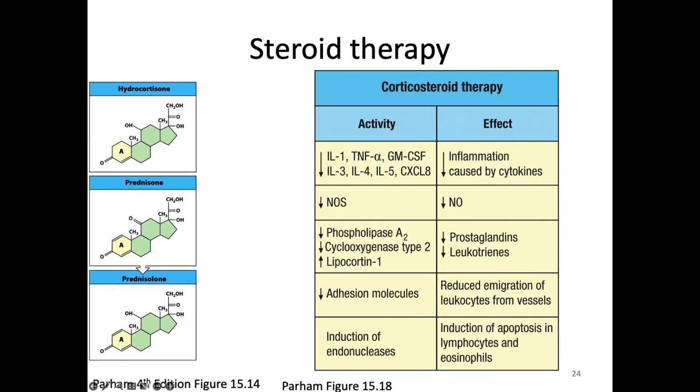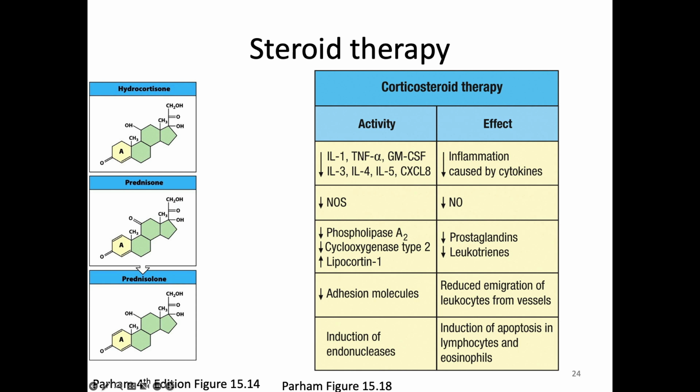And so in general, you can see that when we treat with those corticosteroids, we are decreasing a whole bunch of cytokines, we're decreasing a whole bunch of lipid mediators, we're decreasing adhesion. This doesn't show impacts on lymphocytes as much, but it totally impacts lymphocytes. It just kind of depresses the whole immune system pretty broadly. Which, again, if you are having some kind of ongoing allergic reaction, might be really useful for you. We also see it's a little sad because it's not super specific. You might be worried about infections.